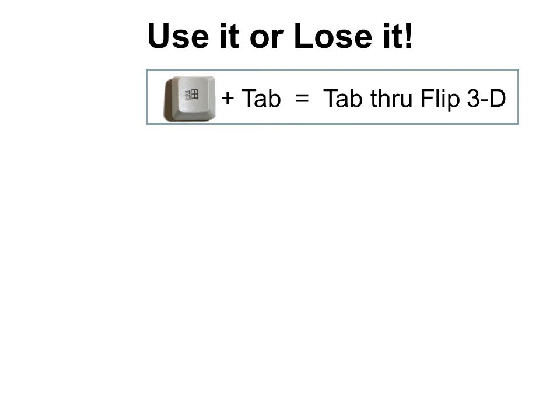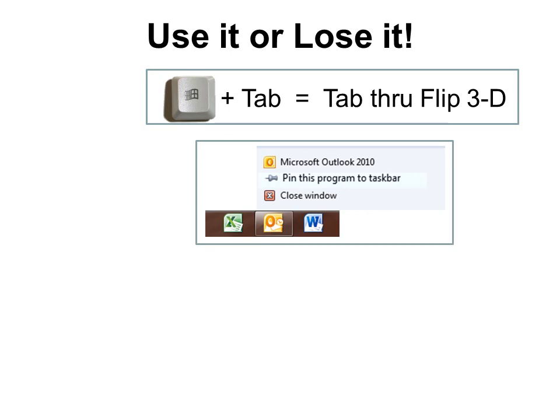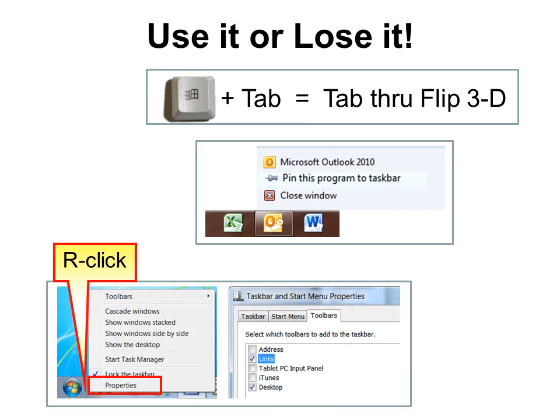So this is what I would suggest that you do with this information right now. I would use the Windows plus tab, practice that tabbing through the flip 3D option, and that you pin a program that you use all the time to your taskbar if you haven't already done it. Remember, that's on the right click. And also go into properties, right click on that gray area around the start, and your gray area might be a different color based on your theme that you've chosen, but you know what I mean, the area around the taskbar, around the start button, and go into properties and maybe add toolbars or change your taskbar so that it does exactly what you want it to do.